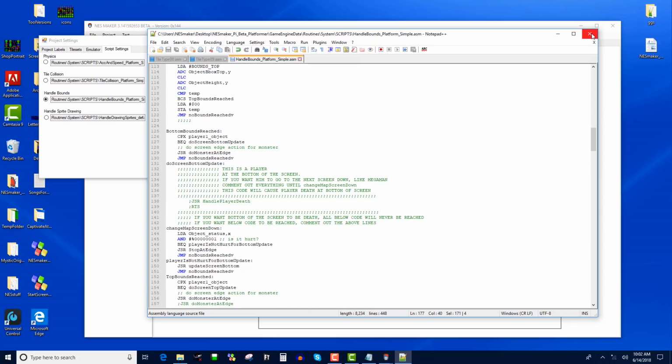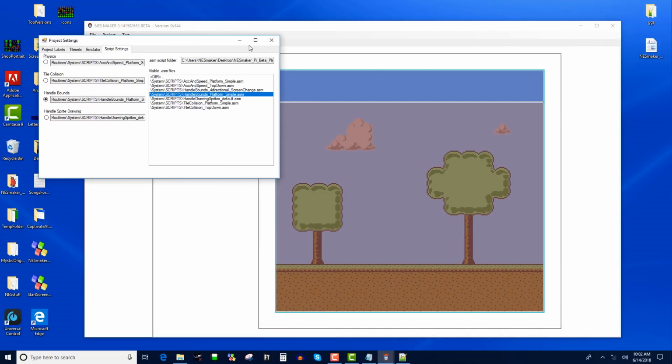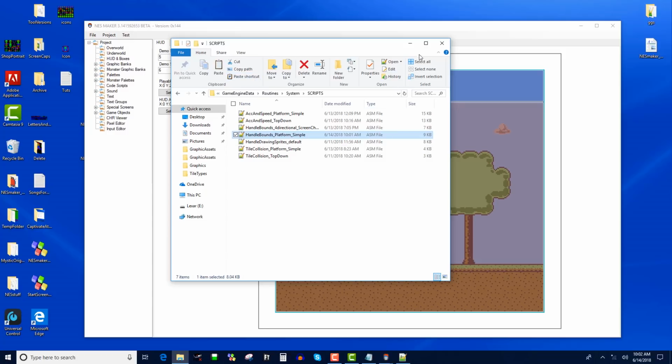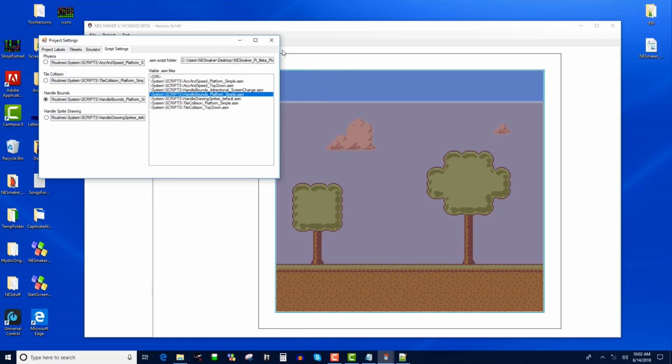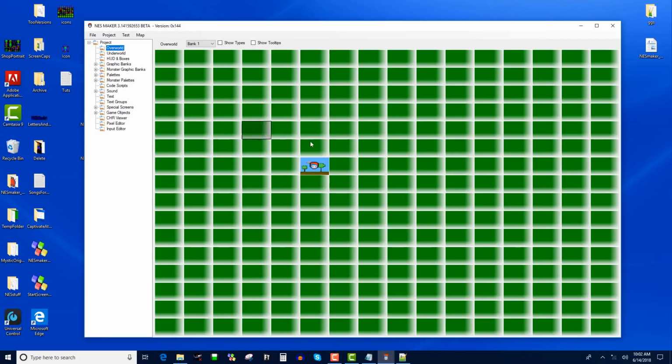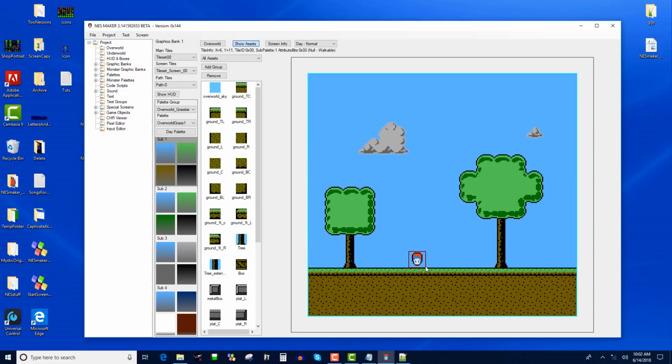So now that I've got that set up, I'll minimize this. I've got my code set up. I've got everything set up. I'm ready to actually test the game now. Oops, what do I have still open? I'm sorry, still have that open. Okay. So I'm ready to test the game, and he's going to show up right here.